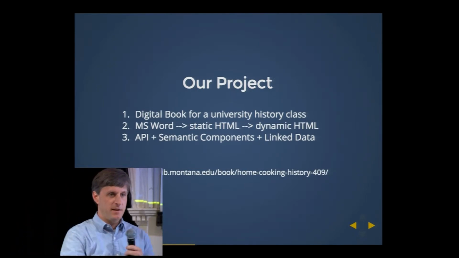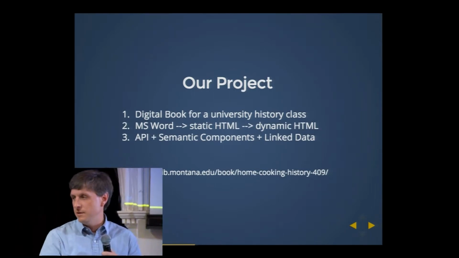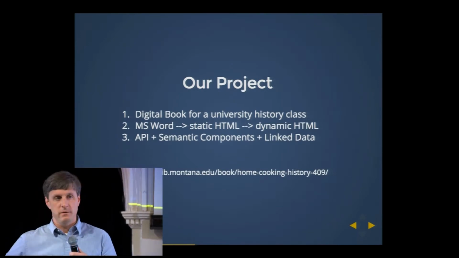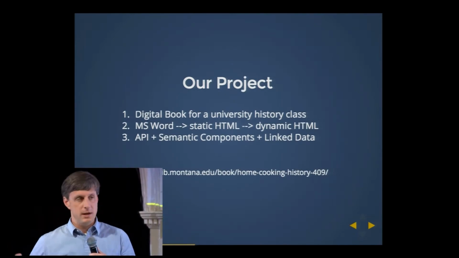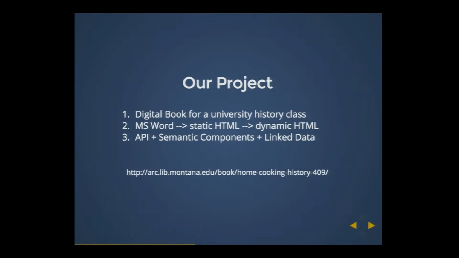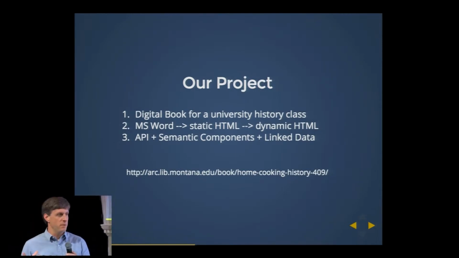So it came to us as MS Word. We converted it to static HTML, and then the end run of this project has been moving to dynamic HTML. And we've really focused on the idea of a book as API, the semantic components of a book, how do you mark up a book intelligently, and then trying to come up with linked data URLs, linkages, so that the book becomes kind of a knowledge graph. And that's the goal of the project.